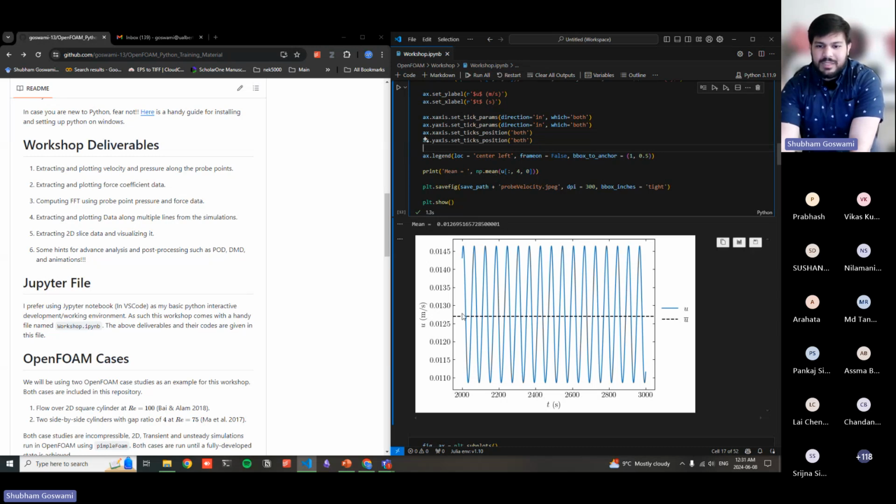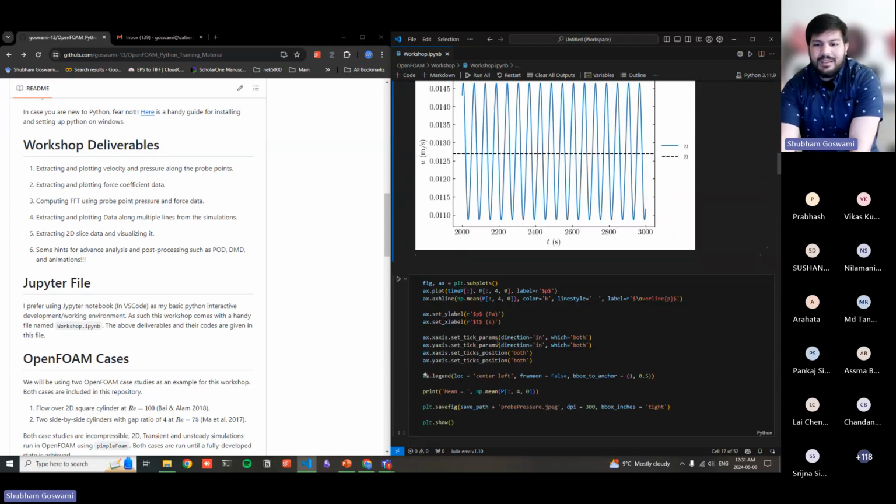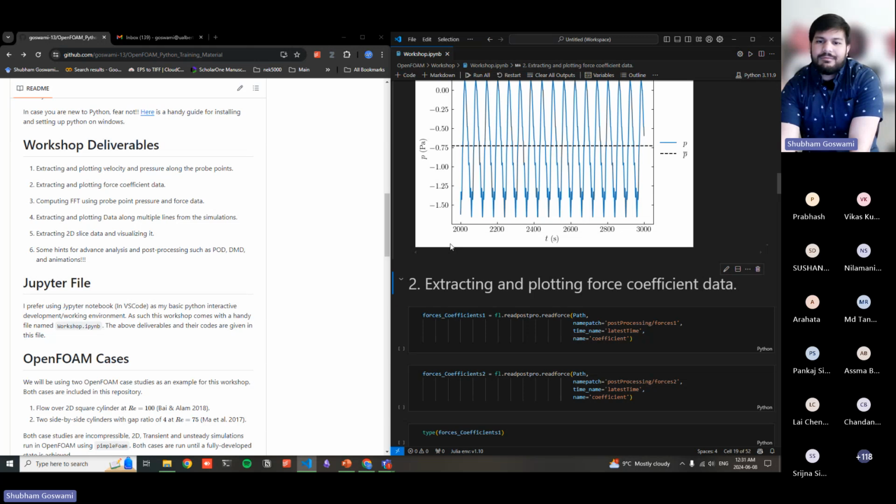There is not much significance of that mean velocity at a probe location, but it's just handy that you can do that in Python. You can visualize that in this way. Same thing with pressure. I'll do that and I'll see the trends of pressure, both unsteady and mean flow features.